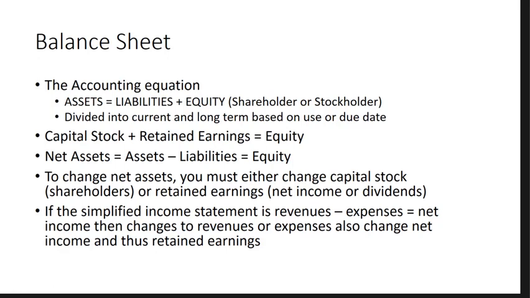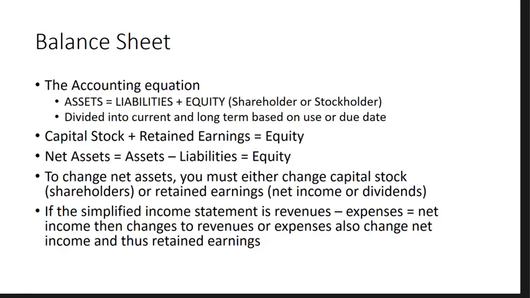If you're going to change net assets, you must either change capital stock by money from the shareholders. That's the only way to change capital stock. Or change retained earnings by increasing or decreasing net income or dividends. And remember, net income is what? Revenues and expenses. Revenues minus expenses, simplified at least. So if you're going to change retained earnings, you've got to change revenues or expenses or dividends. Gains and losses as well, but from a generic standpoint.